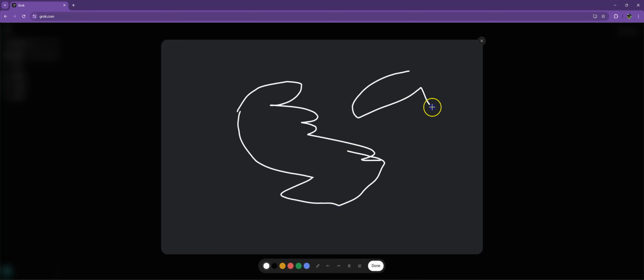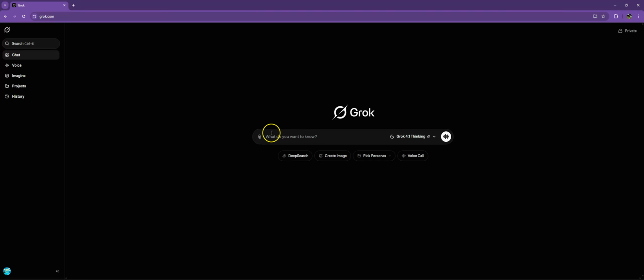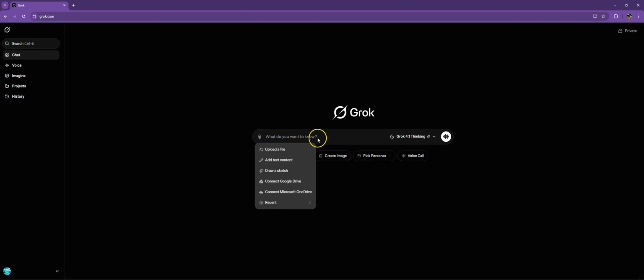Let's go ahead and try draw a sketch for fun and just see what it would look like. Okay. I don't know what I'm drawing here, but let's just see what happens. Okay, so then basically if you were giving something and you're asking an example and you don't have an image, you can draw what you're trying to describe and it would be able to perceive it for you, which is actually a really cool feature that I haven't seen on any other AI app. So that is very interesting.